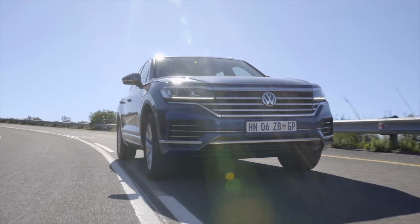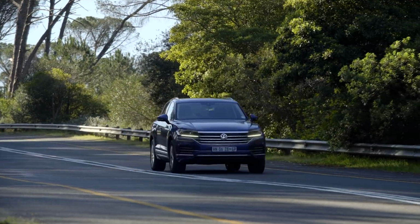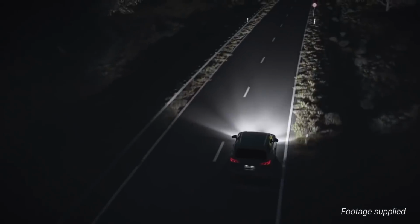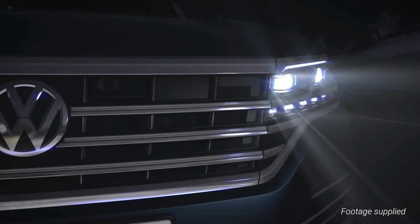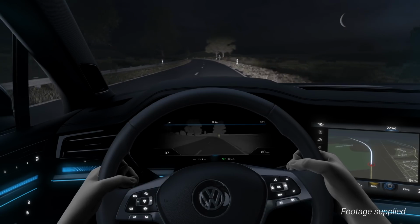Volkswagen has gone as far as to call this the most technologically advanced model of its era. It is also claimed to be one of the safest cars in the world. Tech is impressive and sees things such as the newly introduced night vision, which uses a thermal image camera to register infrared radiation coming from a living being. If the system detects an animal or a person, they are marked yellow or red, depending on risk, in a black and white image. The system warns you as well as brakes the vehicle if required. This luxury model comes standard with a host of features, but if it's the night vision you want, you're going to have to cough up just over 59,000 Rand for the advanced safety package. It includes the night vision, lane assist, side assist, and a head-up display. So if you start ticking those option boxes, it's going to get quite pricey for a bunch of tech that maybe you don't really need.